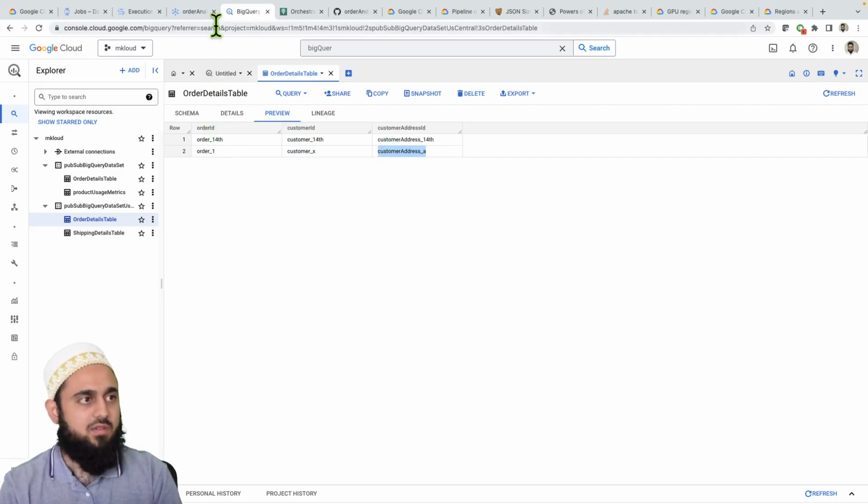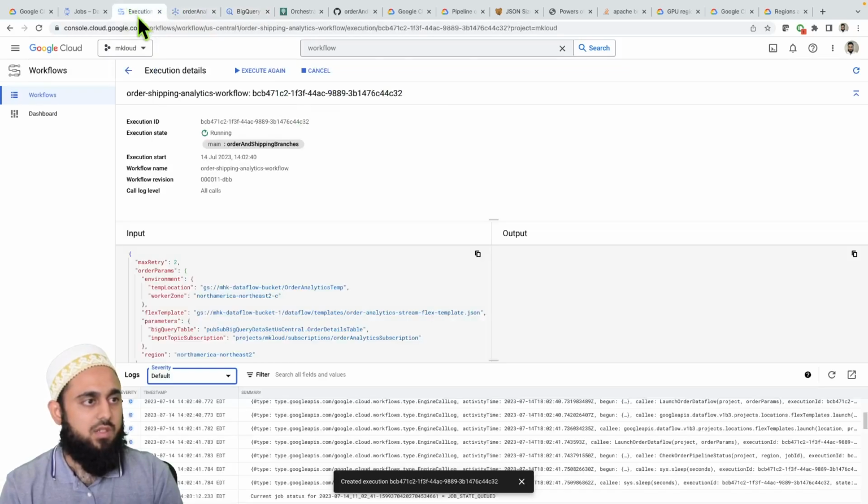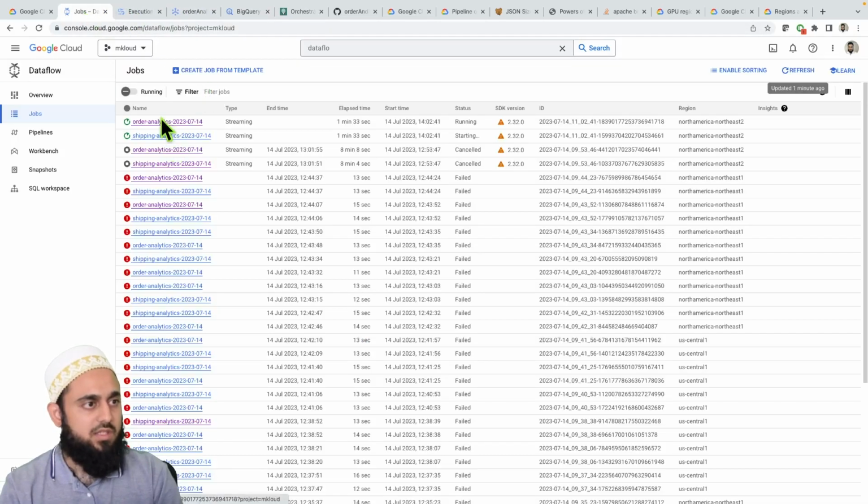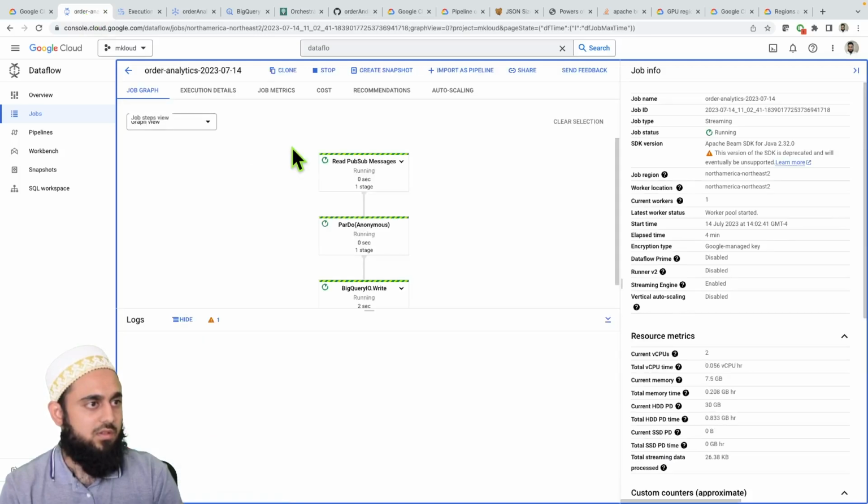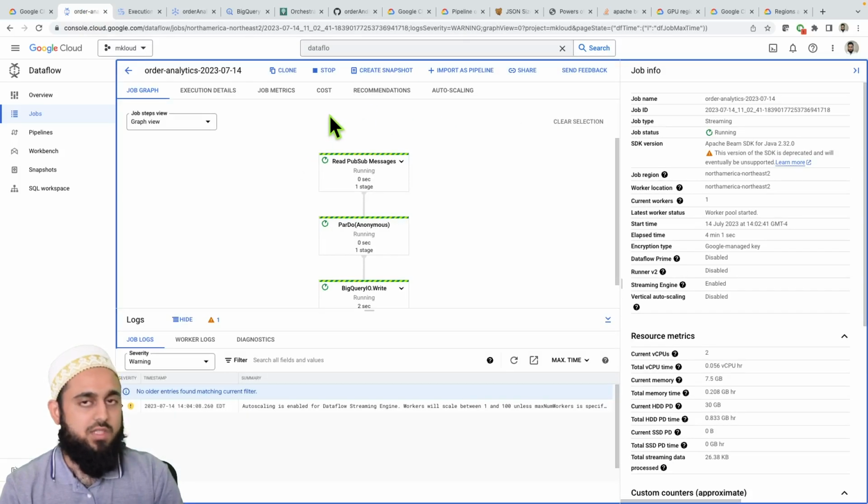Now this is simple. This is what the data flow job does. But if you kill these particular jobs out here, you will see that the workflow will create new jobs for you.